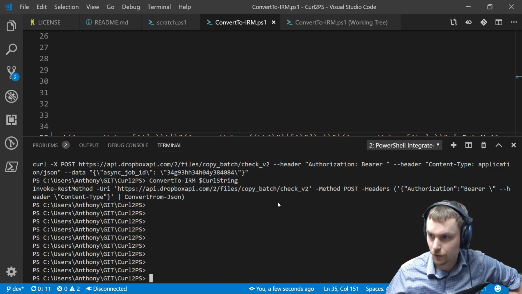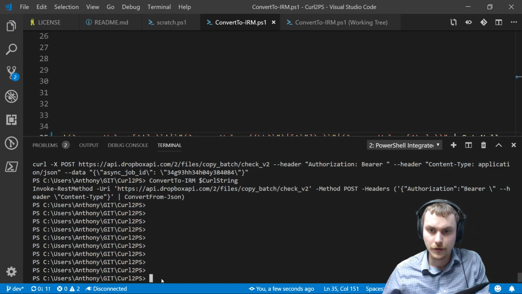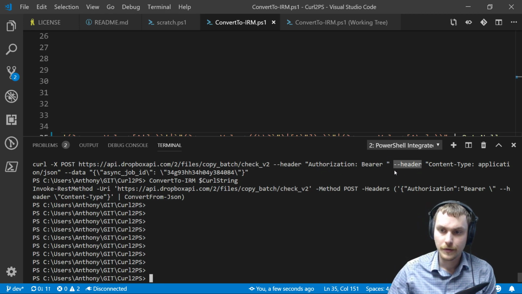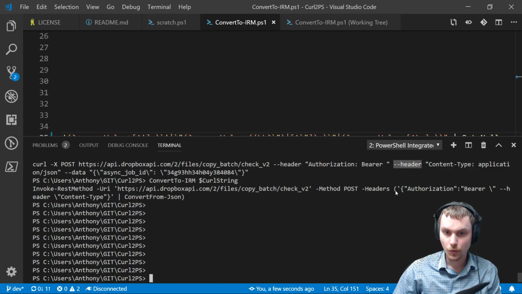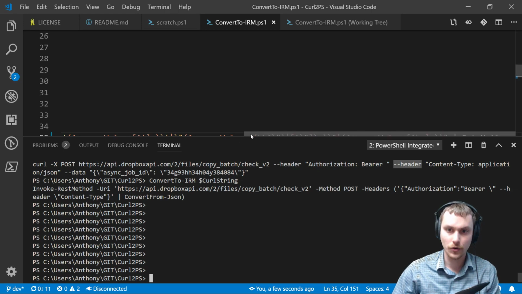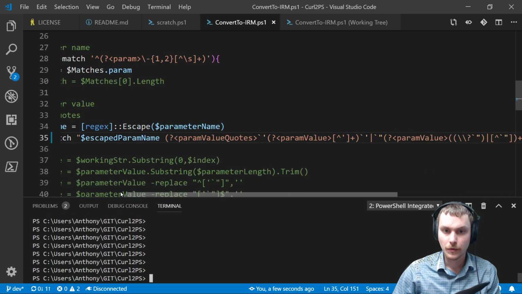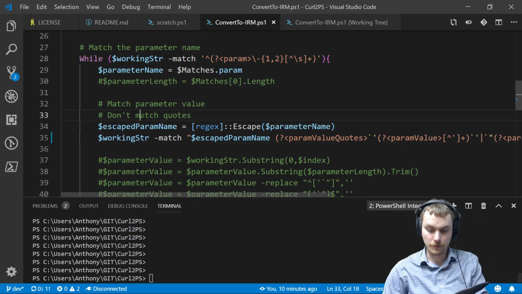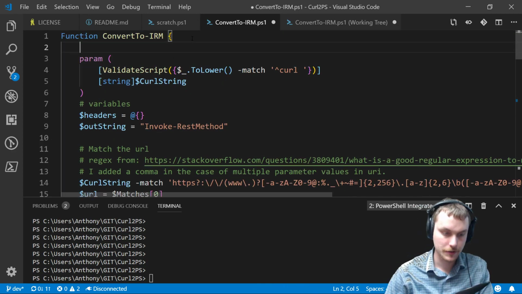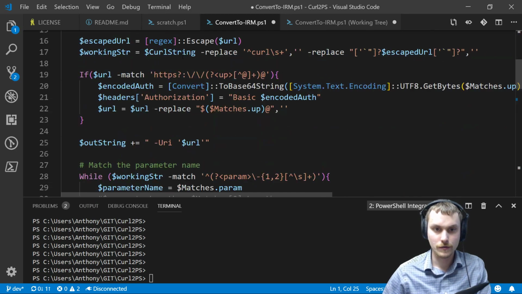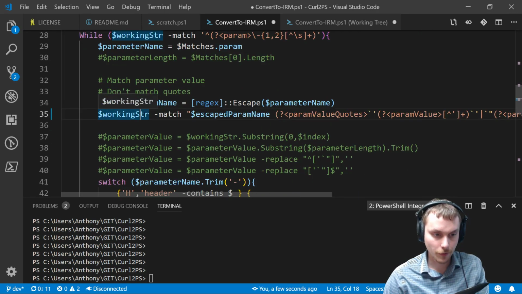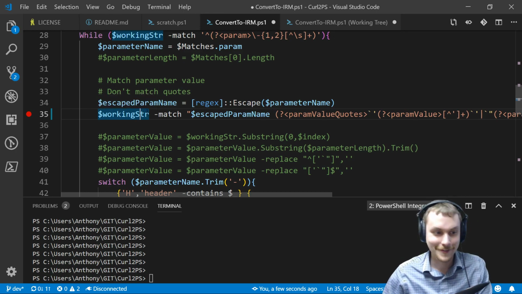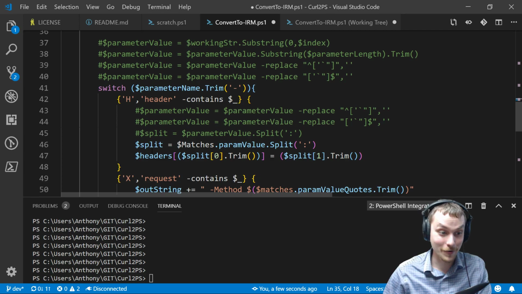Okay, that's still screwed up because dash dash header. Interesting. Okay, I'm not sure why it did that, but it pulled out of the, included in the headers, dash dash header. Okay, so you know what? The best way to fix that is to do some debugging. I'm getting to the point where there's no better way to do it. One might argue that there is never a better way to do it.